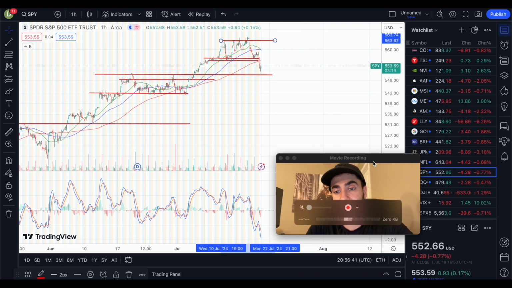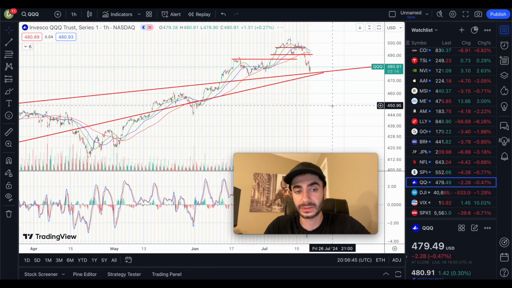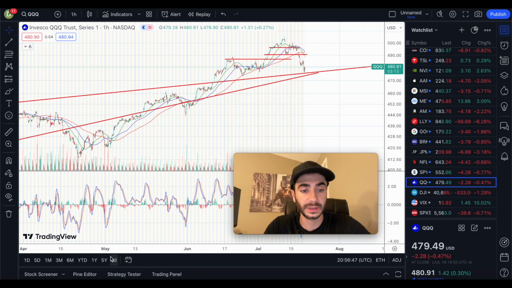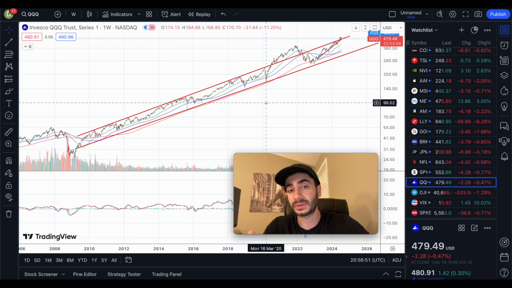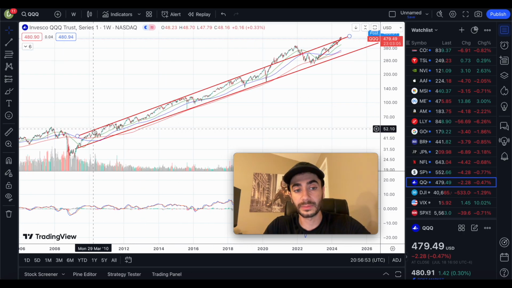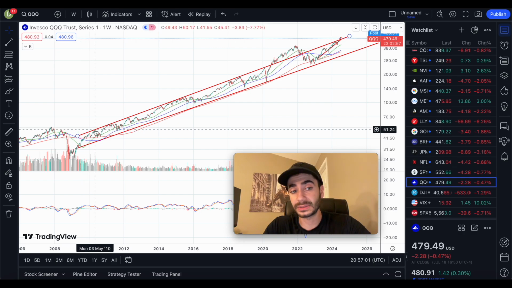Now for Nasdaq, I'm going to be looking at QQQ, which is an ETF for Nasdaq. So same thing, just different ratio, just like the S&P. And one thing I want to show is the upward trend resistance line, which the S&P has as well, by the way. What I'm about to show is dating back since 2010. It's a channel, upward trend resistance line and upward trend support level channel, dating back since 2010.